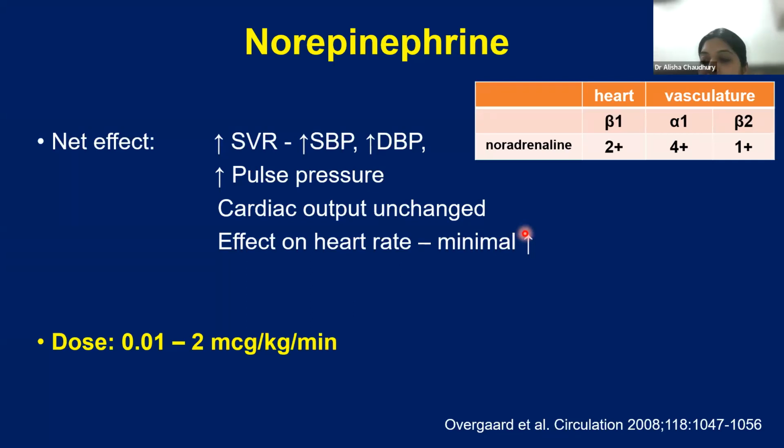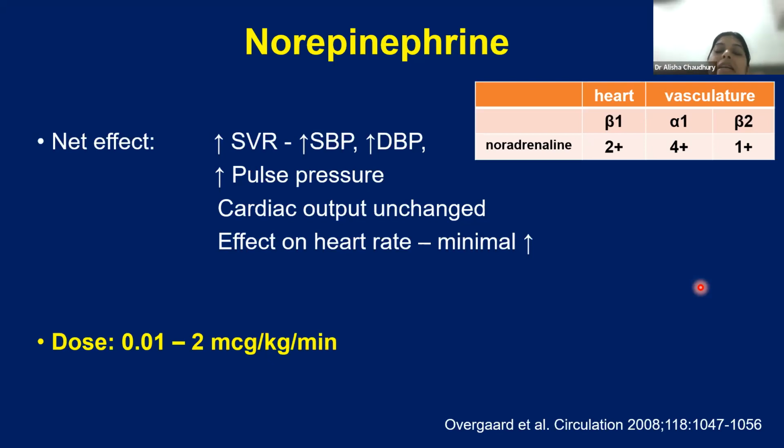Now, initially, when you start noradrenaline, sometimes there can be a decrease in the heart rate, which is against what I told, because it has beta 1 action, so there should actually be an increase in the heart rate. But there's a decrease in the heart rate. This happens because of the baroreceptor reflex. What is the baroreceptor reflex? When the blood pressure increases, the afferent impulses reach the cardiac center, they get a signal that the blood pressure is fine, blood flow is okay. So the parasympathetic nervous system takes over and the heart rate is reduced because blood pressure is increased. So the heart doesn't need to pump or exert more.